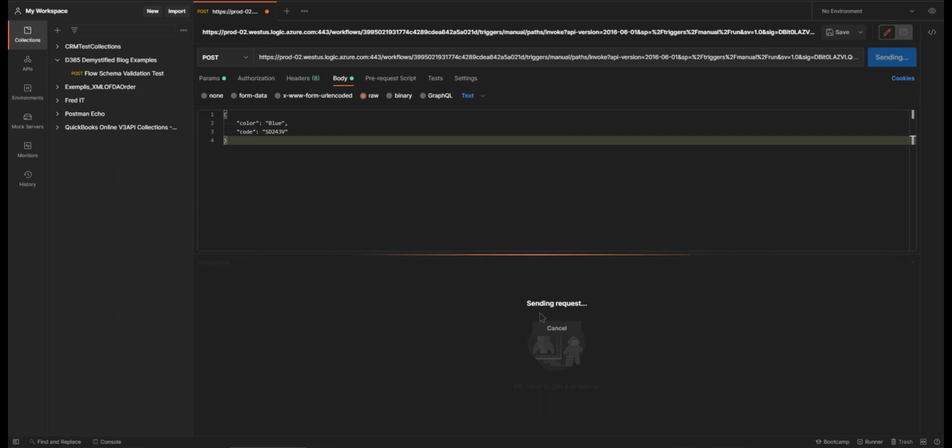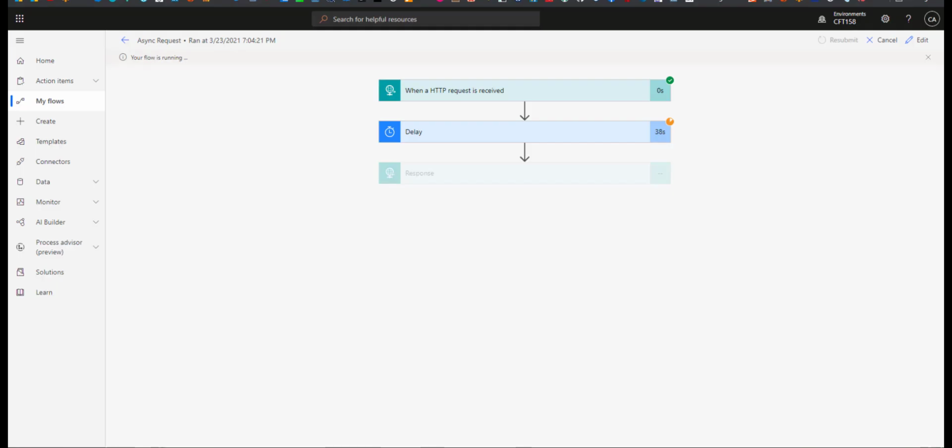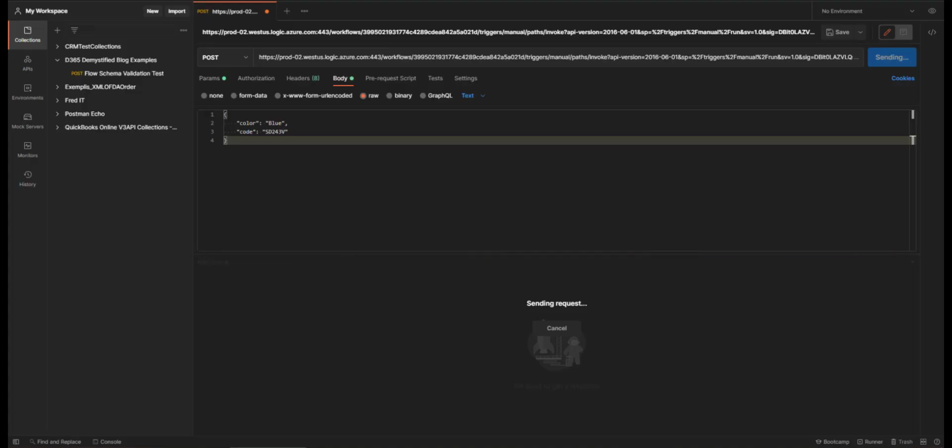This is not an ideal condition for how you should be designing the flow, and if the flow is expected to run a little longer, it's a best practice to let the calling application know that the request has been accepted. As you can see in the flow, the delay is mimicking a lengthy run of the flow, and the calling application is waiting for a response here, right?